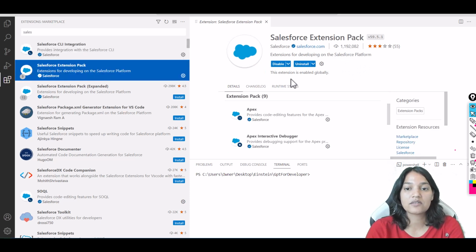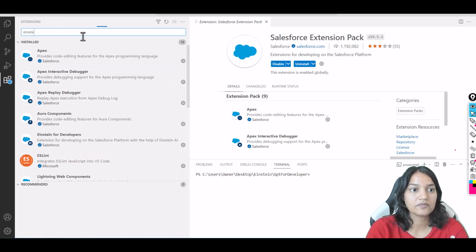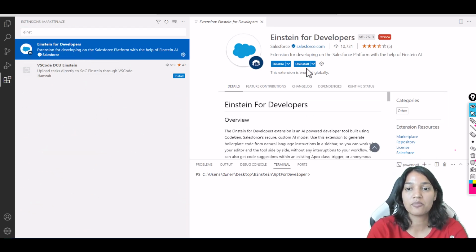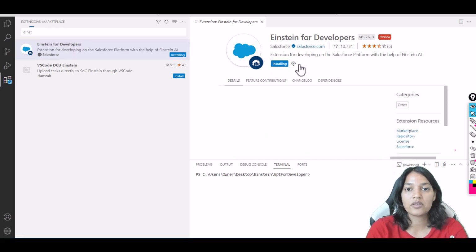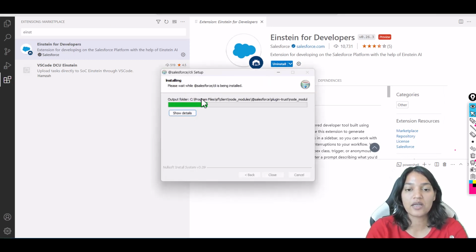And this is another extension pack. The one that I'm talking about is Einstein for Developers. This is the one. When you click on it, you have to install it. For mine, it's already installed, but if you don't see it, make sure you install it. I'll try to uninstall and install it. Now I'm going to go ahead and hit install. It's going to install in a few minutes, and now it's ready. Now let's see if this is done yet. Salesforce CLI is still installing, so bear with me for a couple of minutes and we will see the magic of Einstein for Developers very soon.